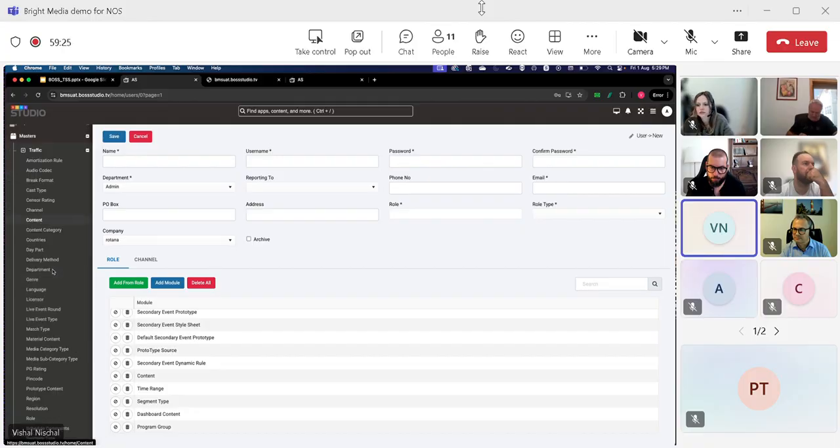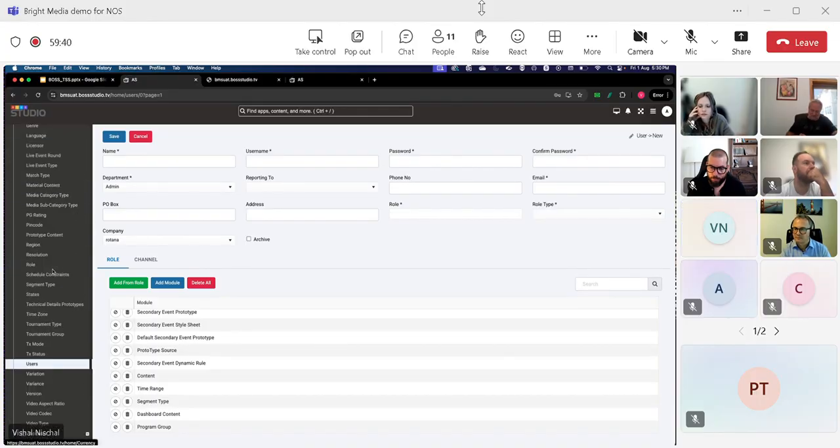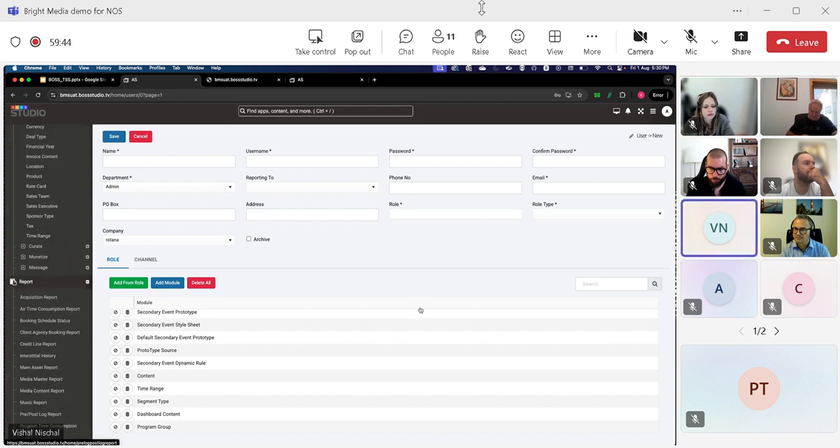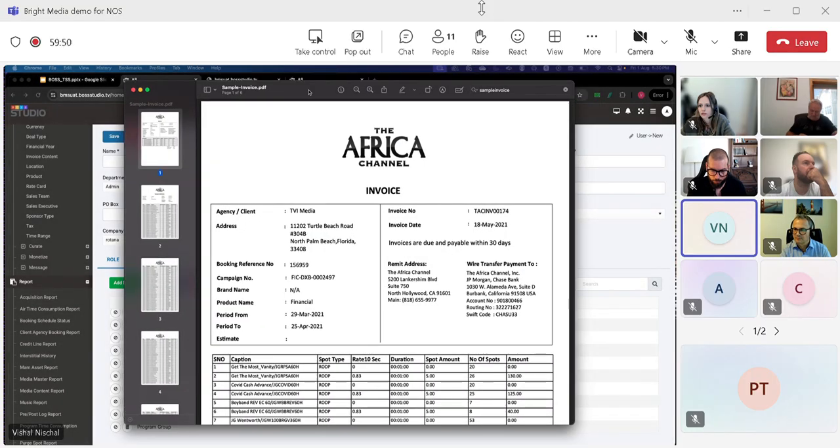And for the administration, all these drop downs which you are seeing inside the application come under the masters. So you can manage different masters for each and everything, for the traffic side, for the sales side, so that the user can select them in the drop downs, right? So the administrator can configure it so that they will have limited things which they need to enter.